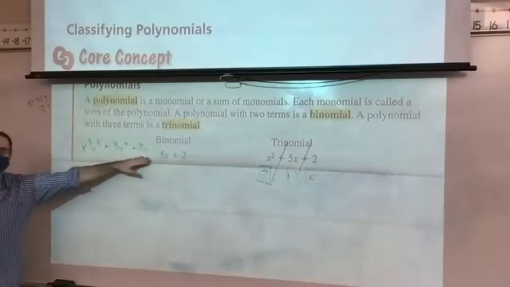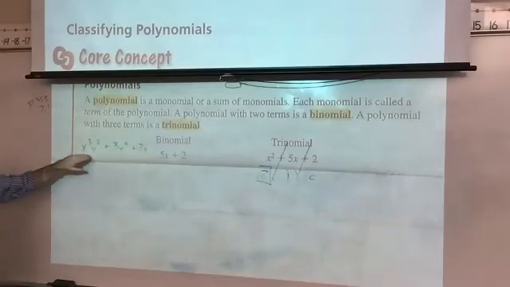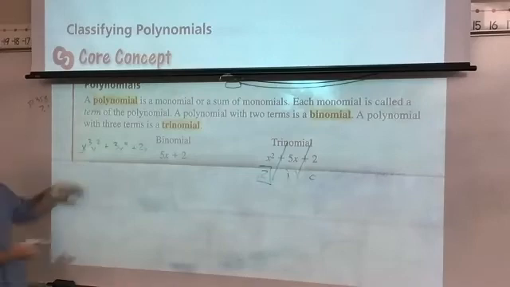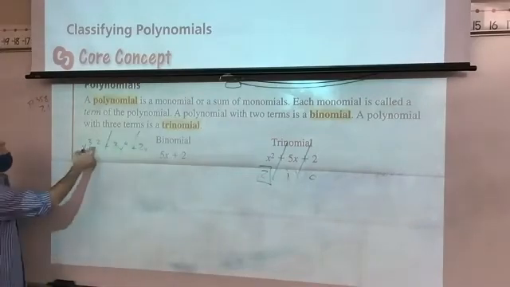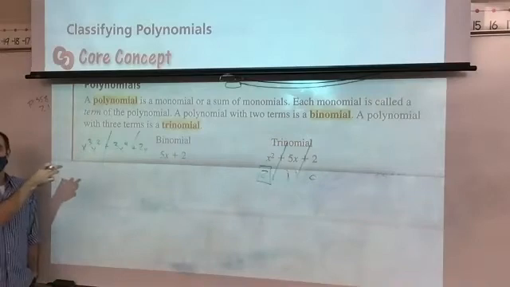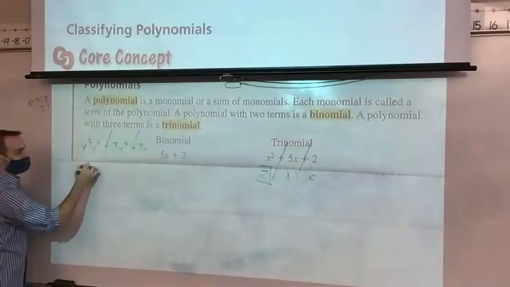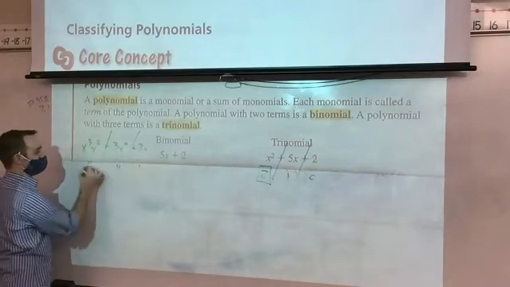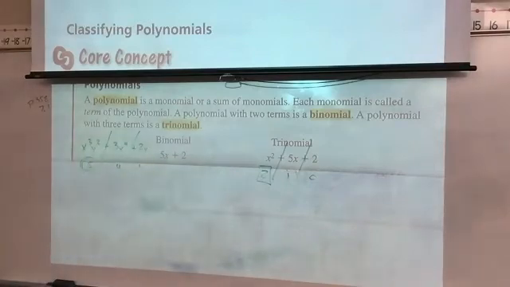Right? In this trinomial, now I've got more than one variable together. So when I go to find the degree, I have to add these two up because that's in one term. Right? So this degree is 5, and then 4, and then 1. So the degree of the whole thing then would be 5, because it's the biggest term. Not necessarily the biggest exponent, but the biggest term. Okay? Dave? What if all the degrees are like the same? If they're all the same, then that's your degree. Yeah. Okay, so that's how we find the degree of that polynomial.